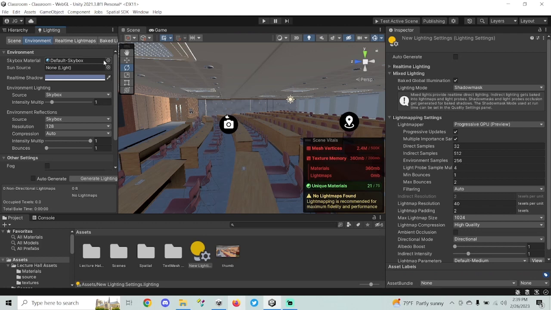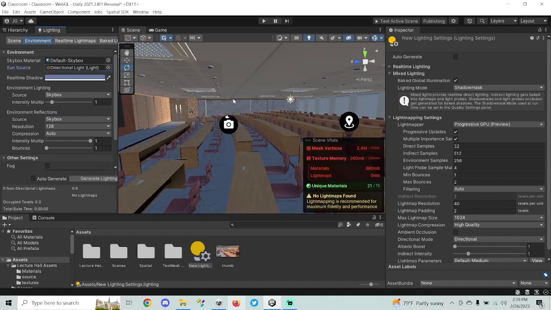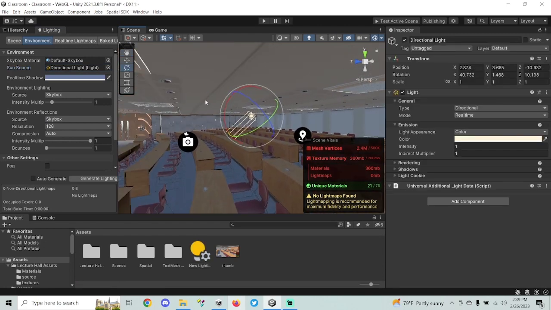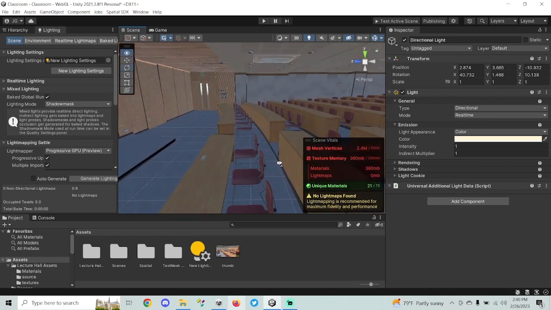We can turn that off by going here, going to environment reflections, and we can just use a custom reflection instead of the skybox. But using the skybox, if you have different colors in it, it will use that to sort of tint your scene a little bit. So for right now, we're going to leave that. You can choose the sun source from your scene if you want, and just select the directional light there. That's this one that we were manipulating earlier. And other than that, we're not going to bake light maps yet because we haven't created any internal lighting, but we're about to do that here in just a second.